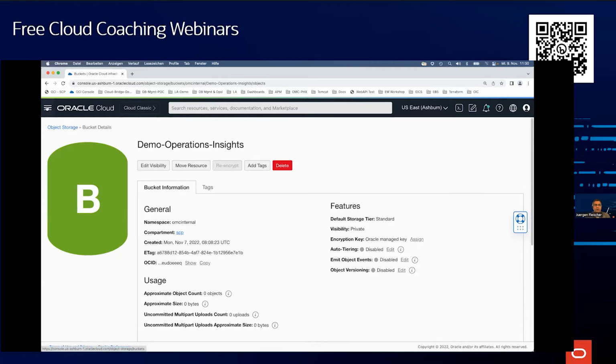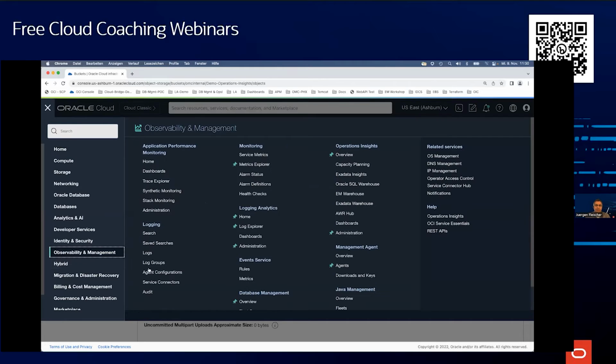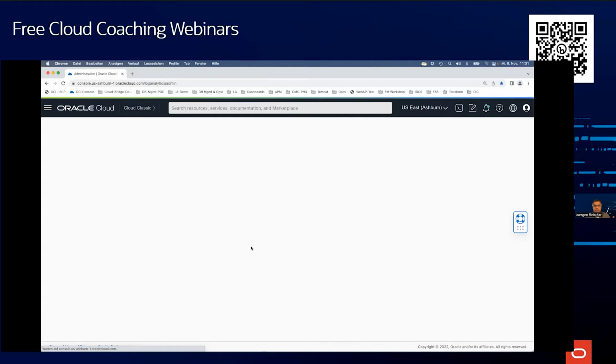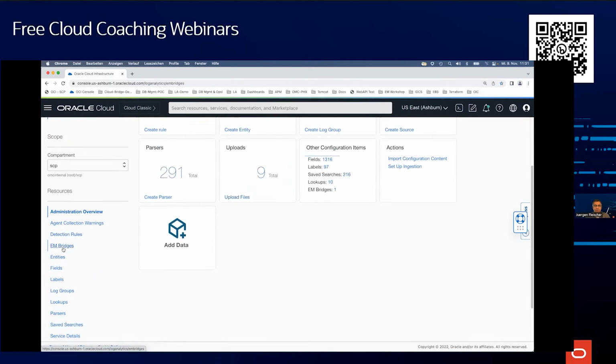But anyhow, what I can demo is independent of whether we already have data there. So again, I mentioned in the beginning, our product management team is responsible for observability and management products. And this is where we have logging analytics, administration. Let me go first to logging analytics. You have under administration, bridges.